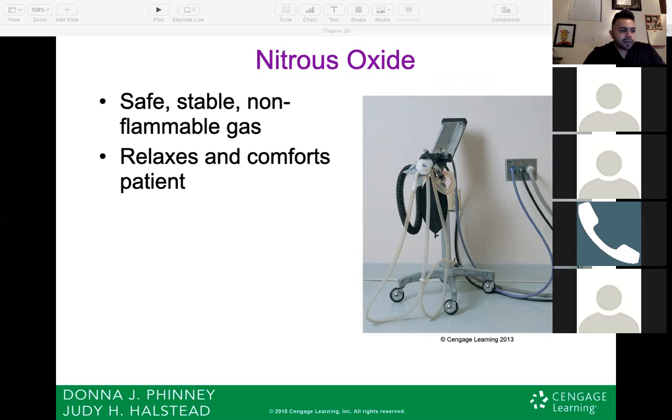And to ensure patient safety, the health history should be kept current, and the dental assistant should closely monitor the heart rate, the blood pressure, the respiratory rate, and the responsiveness of the patient during treatment. Okay, so this means never leaving the patient alone while they're under nitrous oxide. Not only that, but you should be watching their respiration rate. This is by watching the rise and fall of their chest. And then also the responsiveness of the patient.